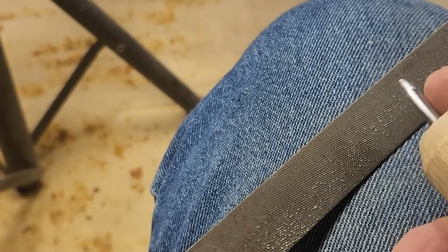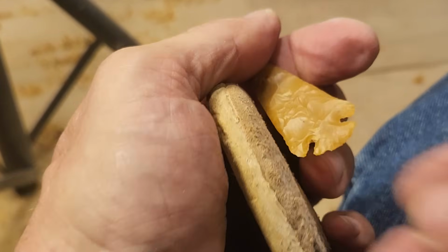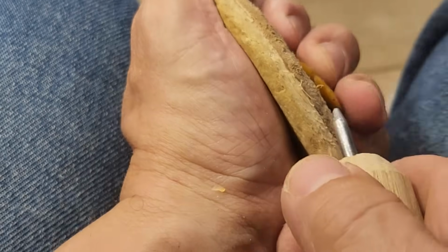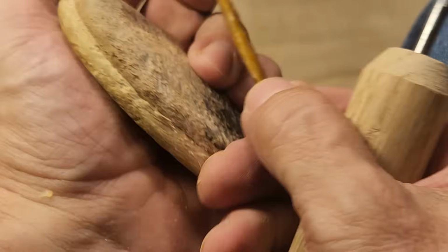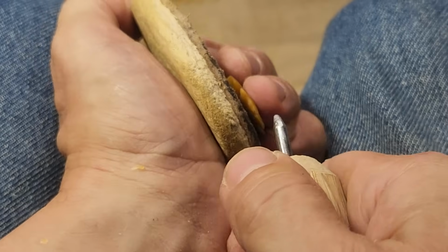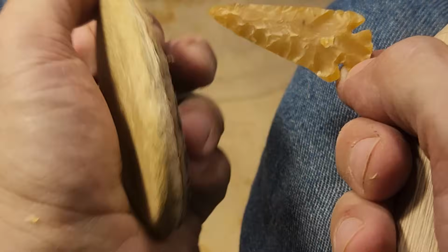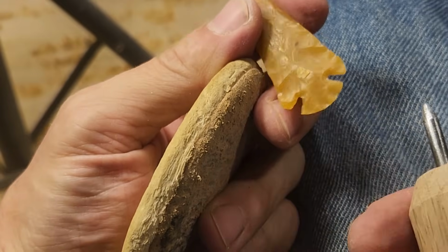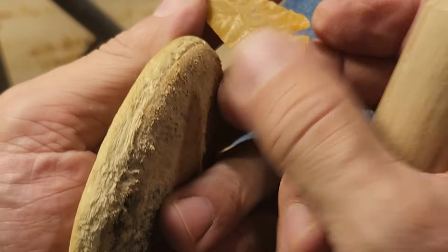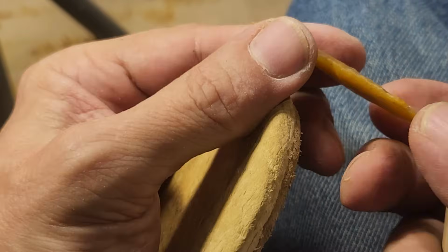These tips do get hardened. They get work hardened, and they start slipping on the edge of the stone, and it won't make a long flake. I noticed that after doing lots of pressure flaking. Nice, that's what I wanted. Nice long flake. And I probably couldn't have done it without removing the hardened tip.